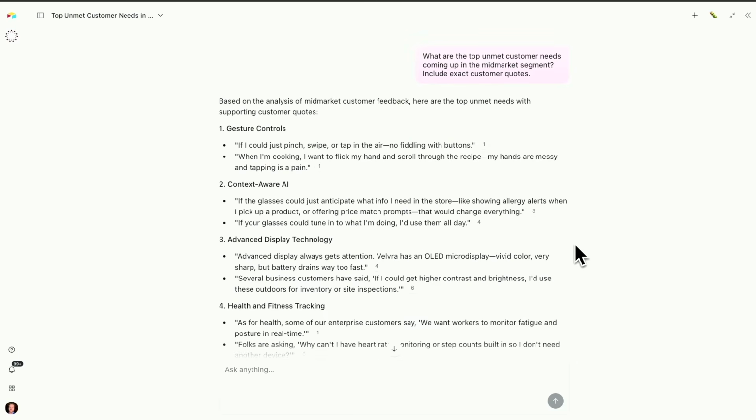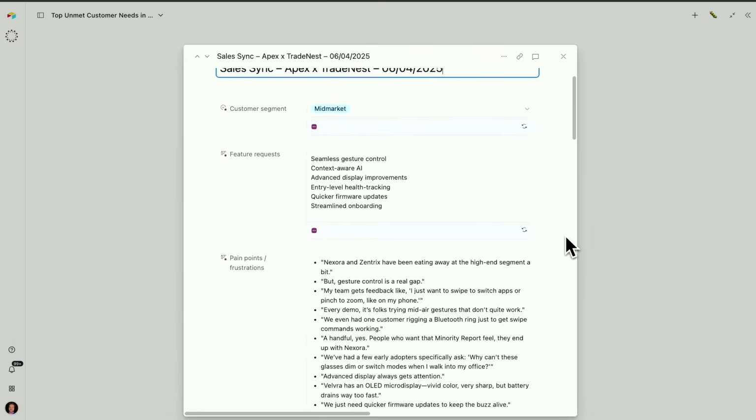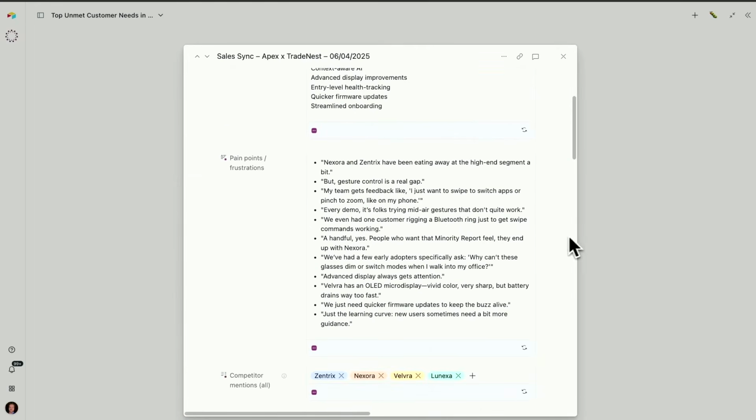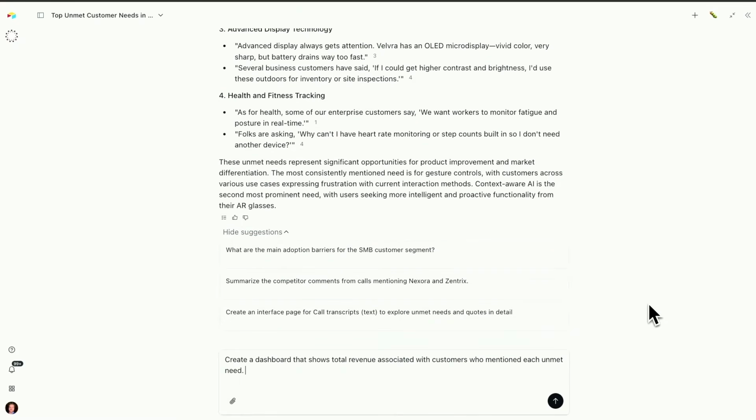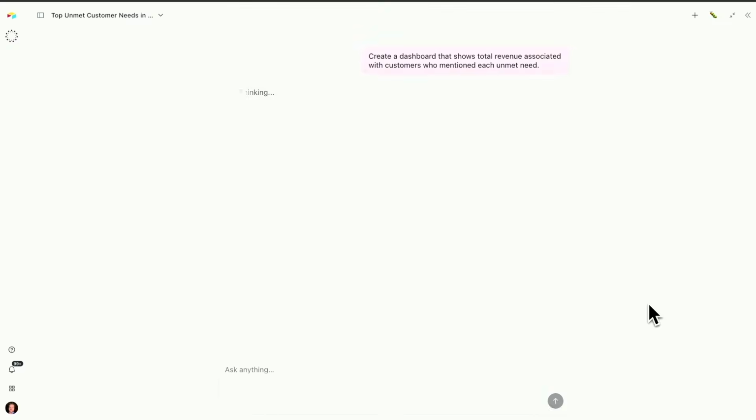These are not just simple yes or no questions. They actually have to understand my product, my context, my business, the products and features that our customers are talking about to be able to develop a really comprehensive answer to a question like this. And again, Omni's citing the sources of individual call transcripts, individual feedback snippets, so I can drill down and see exactly where the feedback is coming from.